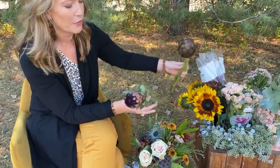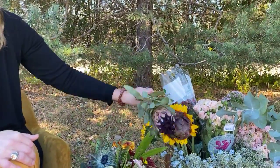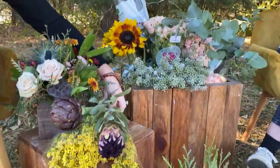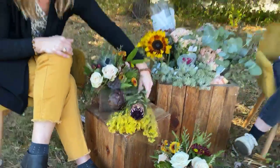It really is. And who doesn't love an artichoke? Seriously, who doesn't love eating them and putting them in flowers? A little glass of wine. It makes me want a glass of wine right away. But just the eggplant color is simply beautiful right now, and gorgeous with everything that we've got happening. And of course, we've got a lot of protea, and I love pink mink. It's one of my favorite proteas. Right now, get them because these are beautiful colors. You've got weddings happening right now, and some beautiful things in your store that you really want to get out there.